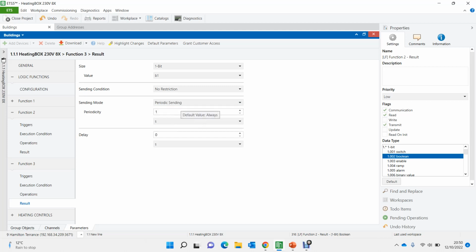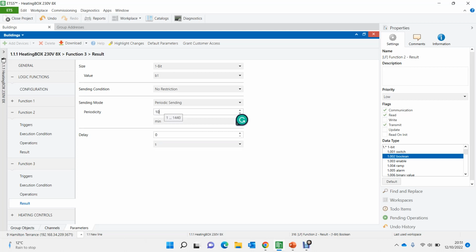And this one is sending periodically. No, the result is different from the last one, always sending. We should just select this one, always. Some devices give an option of sending periodically plus on a change as well, which is not happening here, but I just leave it as 10 minutes.